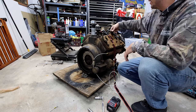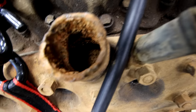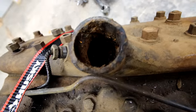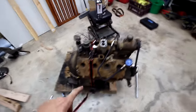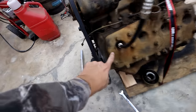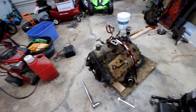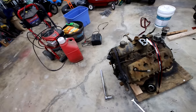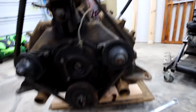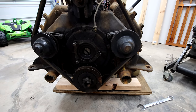Now I'm going to wheel this outside. Feeling inside the head, there's a lot of gunk — I can't pull a piece out but we need to get a shot of it. There's some gunk in there, so I don't think I'll be using these heads permanently. I'm trying to find some 21-stud factory aluminum heads. I need to pull three studs out to put an offset generator bracket to run any type of intake. I do want to flush it so we don't clog up the run stand radiator. I might pop these water pumps off so we're not running any gunk through them.